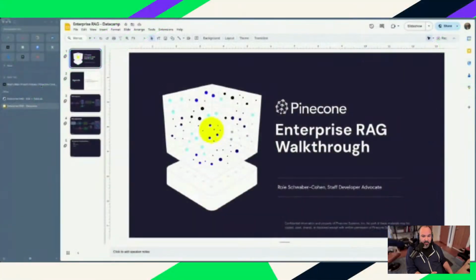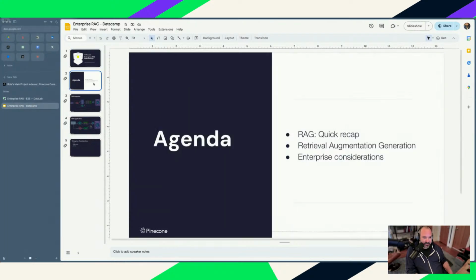So just to make sure, can we see the screen? Okay, perfect. Okay, so we'll do three things. First of all, I'll talk very quickly about RAG. I think that at this point, most people have already heard the concept and know what the benefits of RAG are, and we'll look into the architecture a little bit, and then I'll touch on some considerations that I think are important, mostly for enterprise companies, very briefly, and then of course we'll jump into the actual walkthrough.